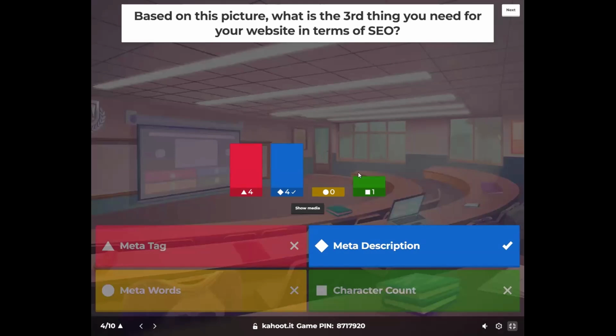Meta tags are actually in the middle of the second one. Meta description is the third one, yes.